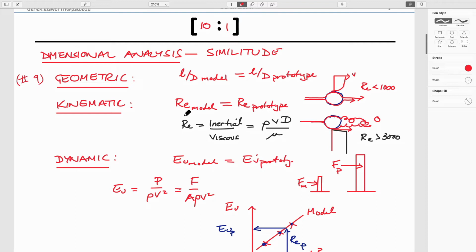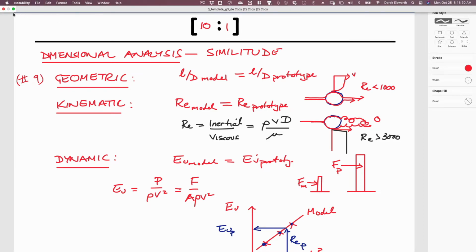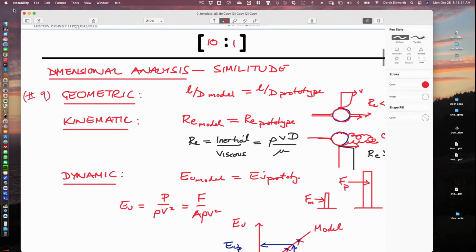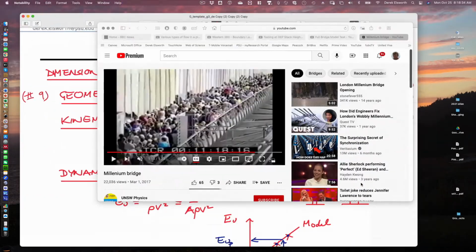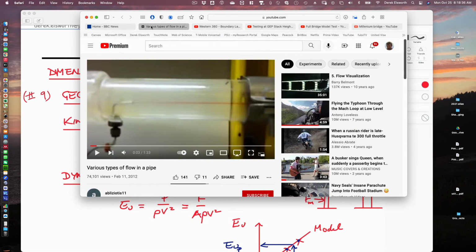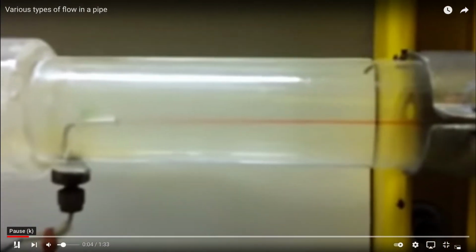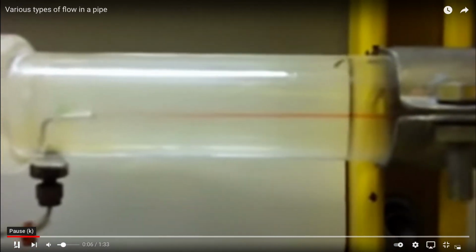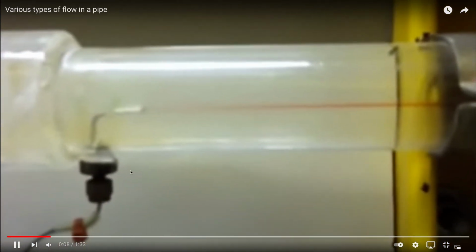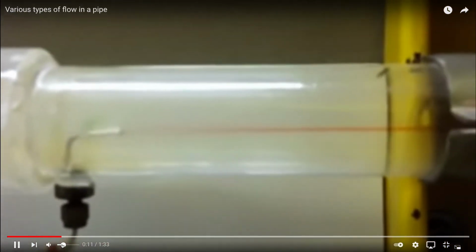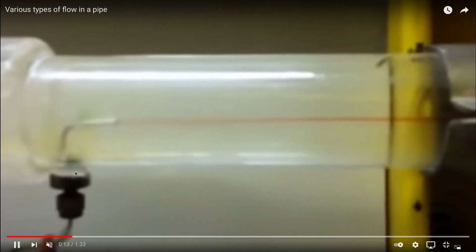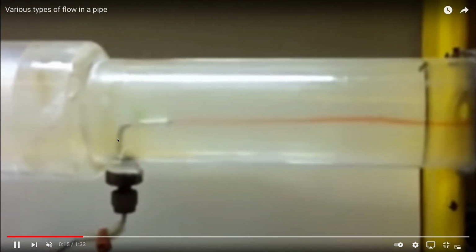And so the idea of Reynolds number, and I guess I didn't show you one of the videos, so let's go back to that. It's relevant to what we're talking about here. I guess it was the first one. Yeah, so this is it. So this is flow within a pipe, a see-through pipe. You can see a little tube that's putting dye into it, which is scooting across from left to right. Yeah, left to right for you as well.